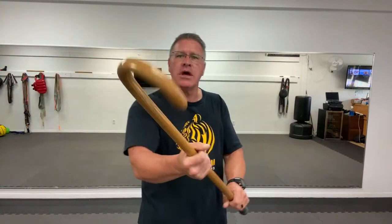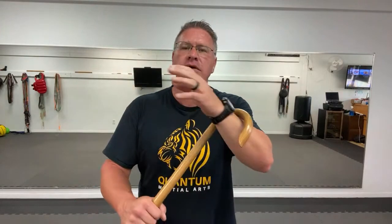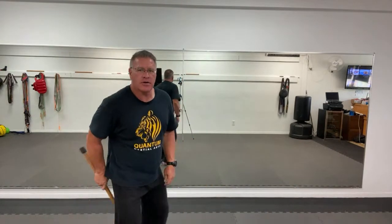In Hapkido cane, there are a lot of ways that you can use the length of the cane and the crook for come-along techniques — there's a move where you intercept the kick, slide in, block, and turn them around. But I find that falls in the category of too much fancy stuff that's going to get you hurt. All you need to do is just hit him, smash his teeth down his throat, and get him off you because you're trying to defend your life. You don't need to be all fancy — you're not in a movie, you're not Bruce Lee, you're not Jackie Chan.